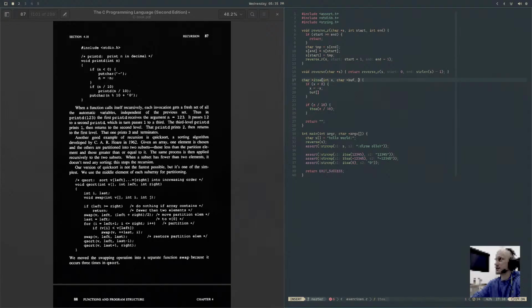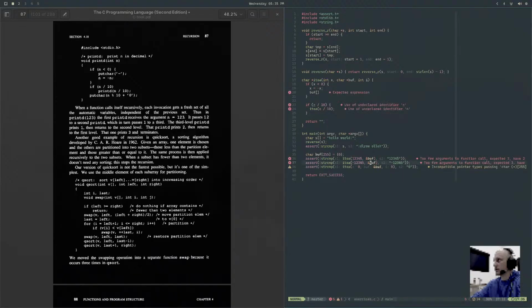All right, maybe we do need a recursive one because we need to track the index. For now, I'm just going to call this buff, a char array of 255, and it's going to be 0 initialized, and we're going to pass it in here: buff, and buff, and buff, and we're going to give it 0 to start with. We might change that. Okay.